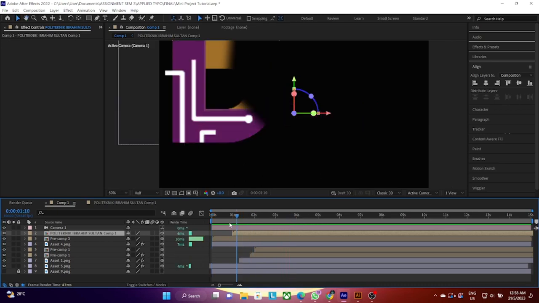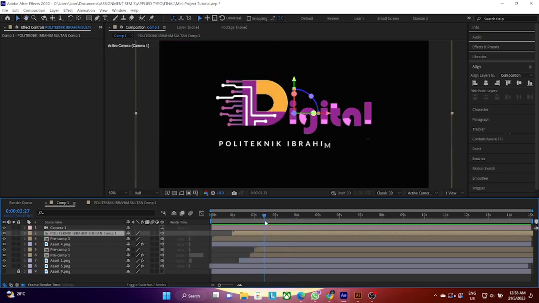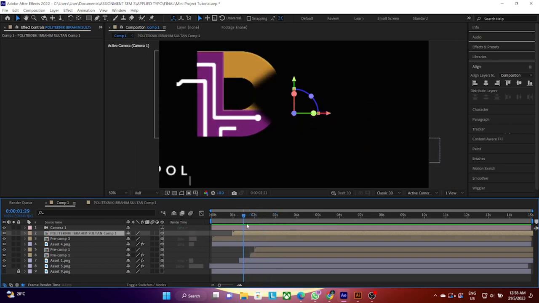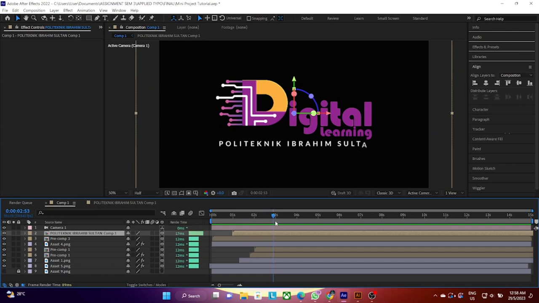As you can see, we give more depth to the logo, and it goes from zoom out and then zoom in.